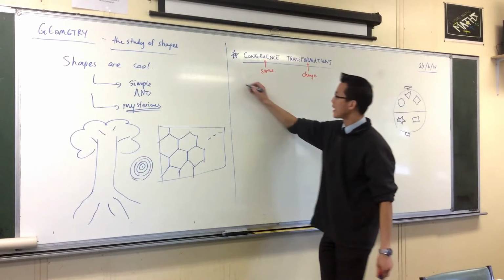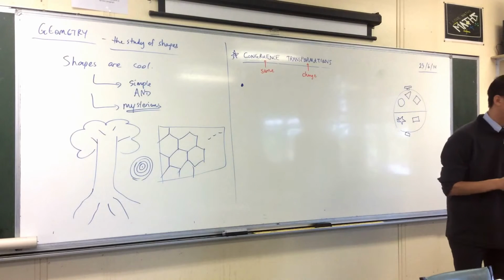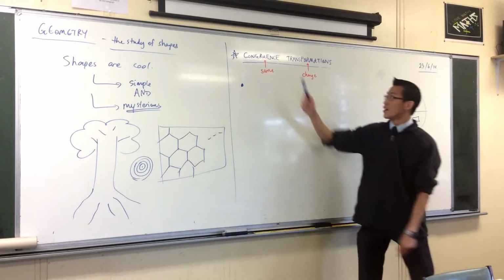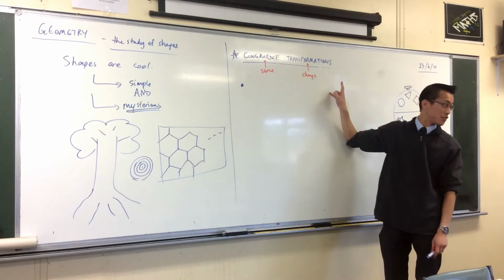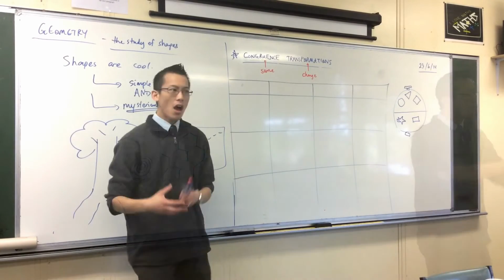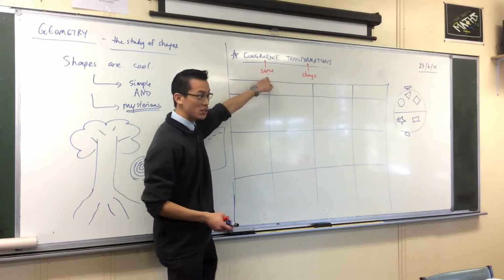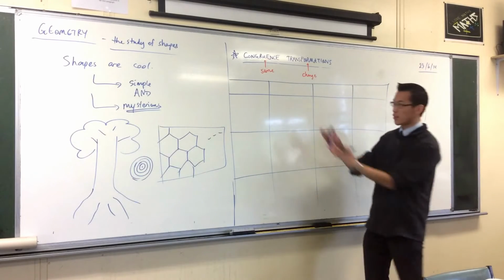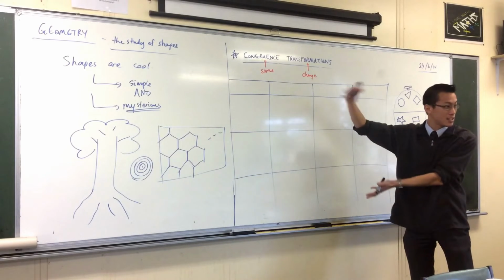There are 3. By the way, congruence transformations is a bit of a mouthful, so sometimes they just get called transformations, okay? To capture what these all are, I'm going to ask us to draw a table. We're thinking of ways that you can change a shape so that it's actually still the same shape in the end, okay? So I will start off with the first one, and then I wonder if you can help me get the other 2 out. And really all the other things are combinations of these 3, okay?